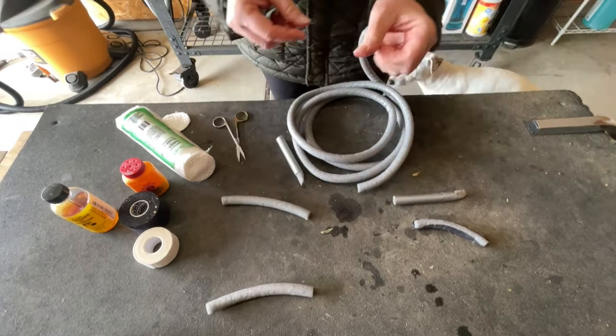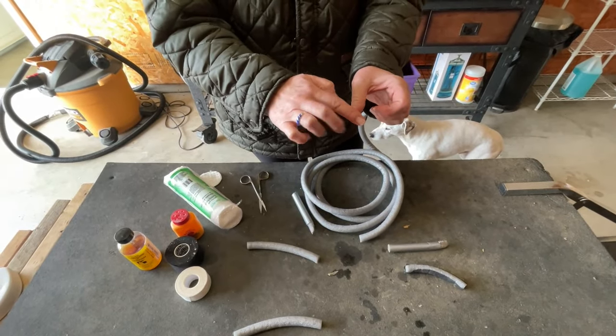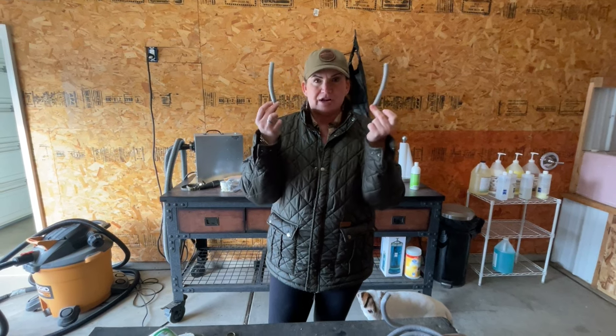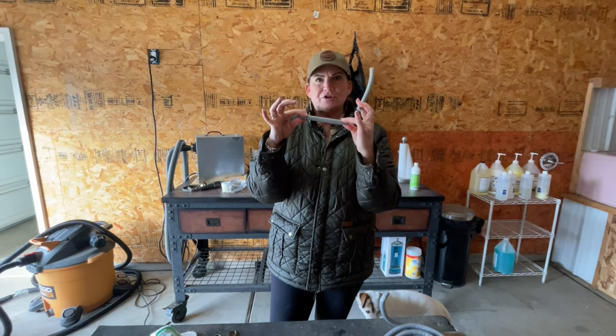And when I'm gonna cut it off, I'll go up to the ear, about my thumb above the ear, and then cut it off so there's no chance of taking the tip of an ear off. So obviously you don't wanna use backer rods that look like this to try to make a straight ear. So I'm gonna show you how to use duct tape to secure these backer rods.